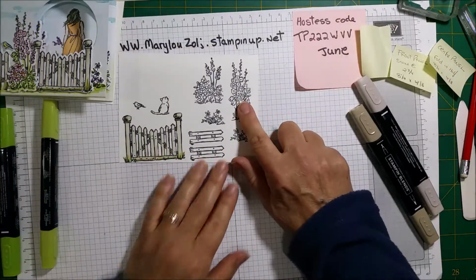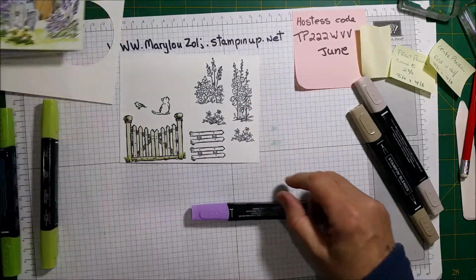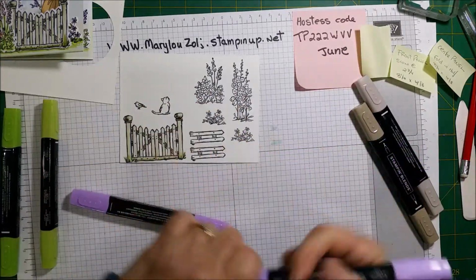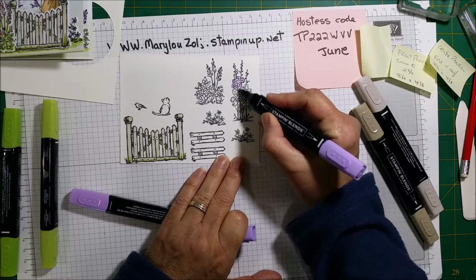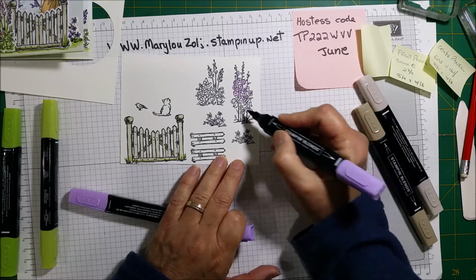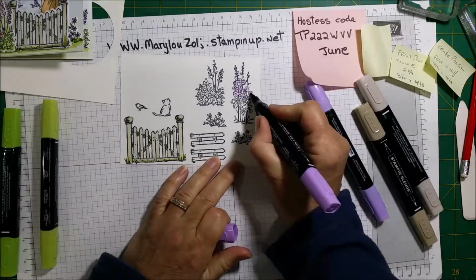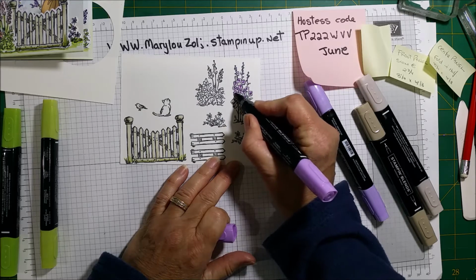To paint these flowers, okay, let's do a purple one. So what I do is I use the highlight header, and I got the light and the dark. And what I did is very simply, you just go around like this and you color all those flowers. Just the flowers only. And here. And then with the dark one, you just do the center. So it gives a dimension. As you can see, it's super quick.